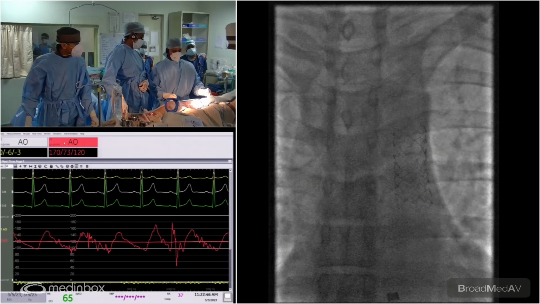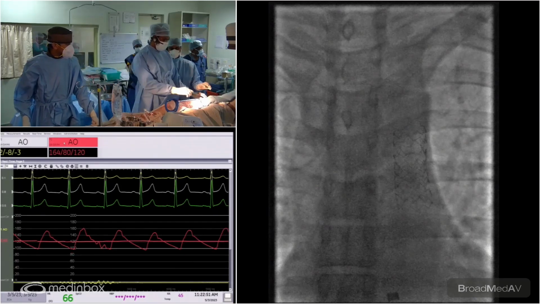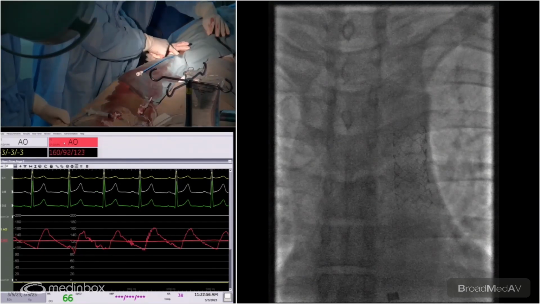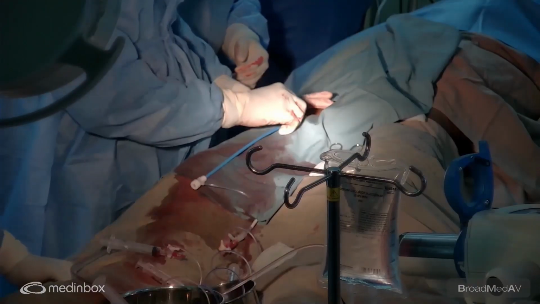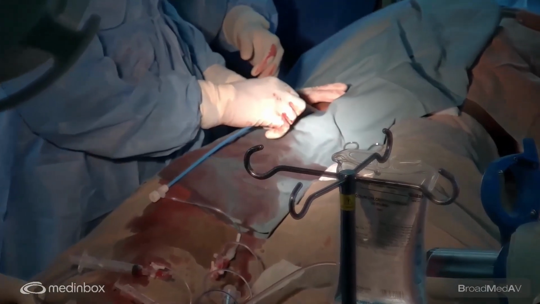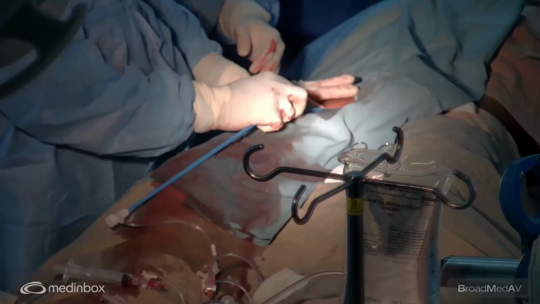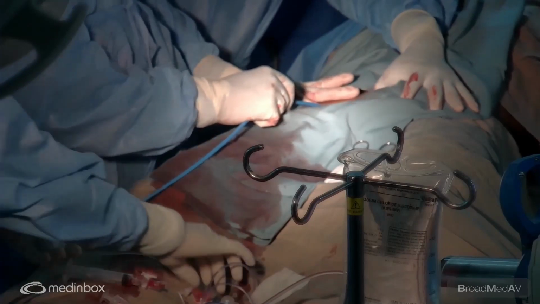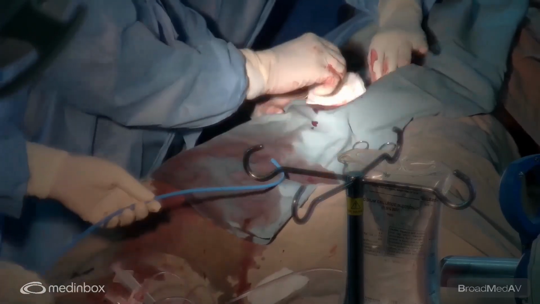Now I think you have given a small dose of bupivacaine in the perisheath area. So the way in which we do a manual compression is, we press the groin a little below the sheath, and now I'm taking out the sheath. When I take out the sheath, if there is a perisheath thrombus or microthrombus, it will be washed out by the gush of blood that comes out from the proximal portion of the iliac artery. So I allow a gush of blood before I manually compress.